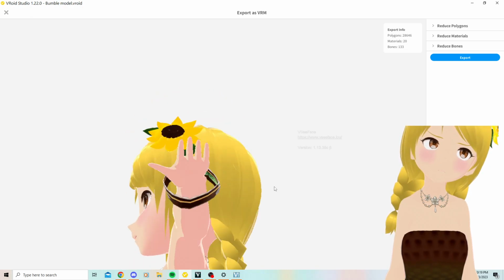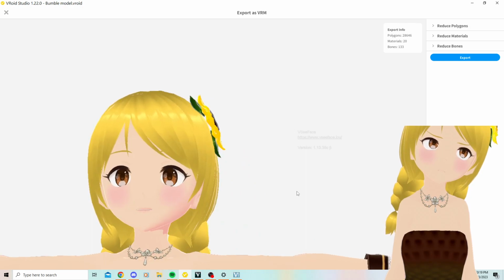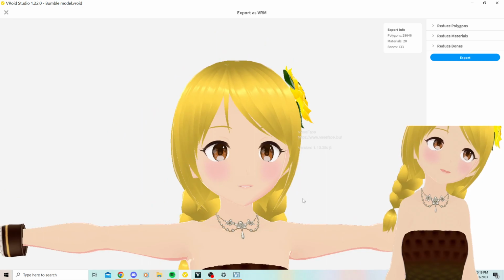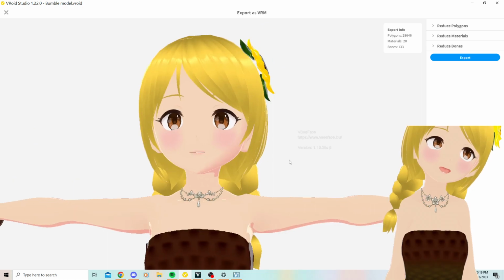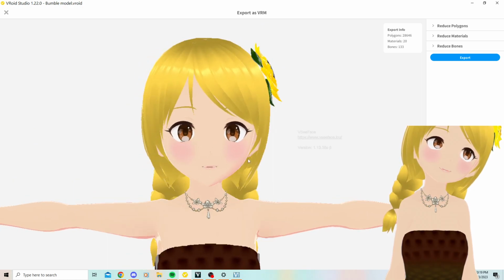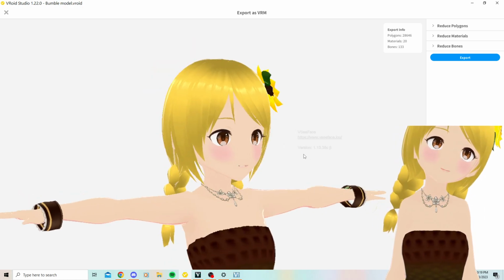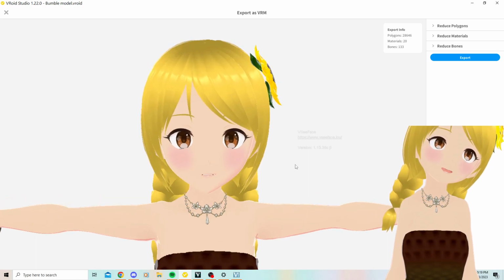Let's see, I got the little flower, got the face. I think it turned out okay. It's kind of not as anime as I'd want, but that's fine. Not really sure if I'm a fan of the necklace, but I was going with the default stuff. I want to see if I can maybe add earrings. I used to wear earrings a lot, I always liked them. They'd kind of be hard to see through the hair, but I think they'd be cute anyway.